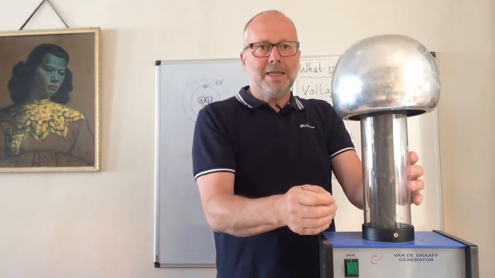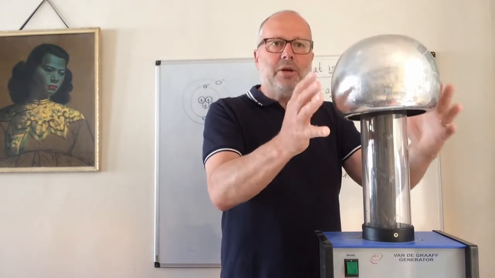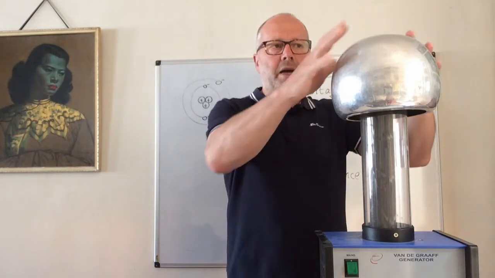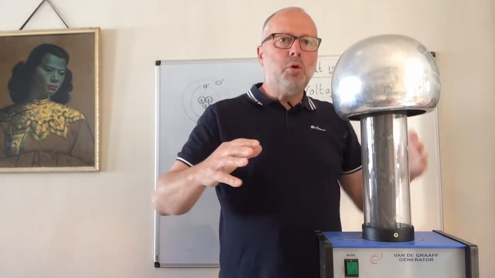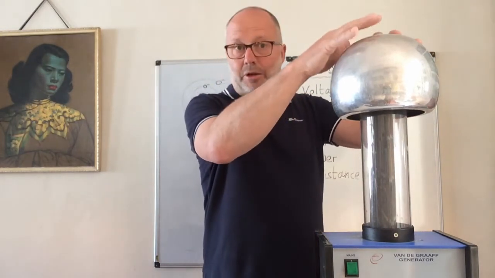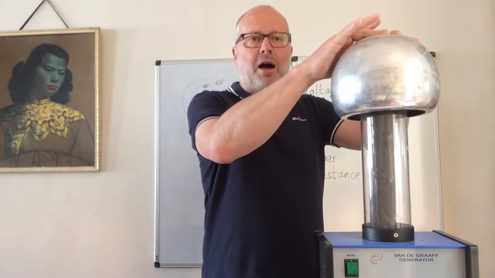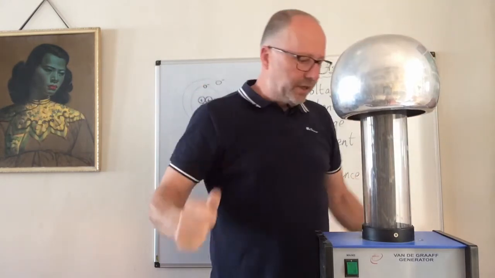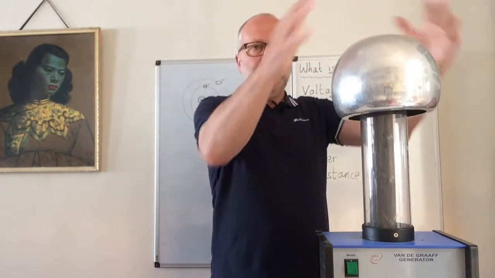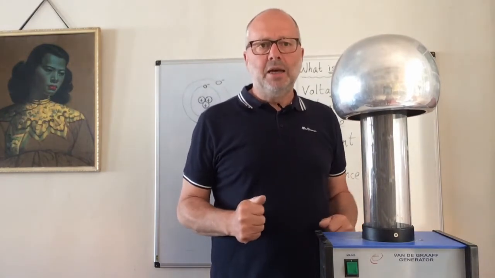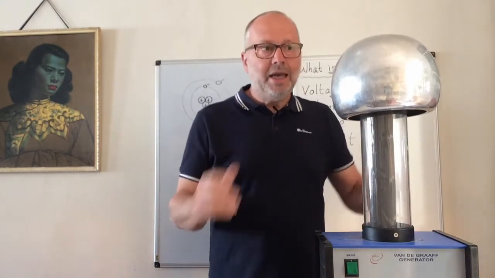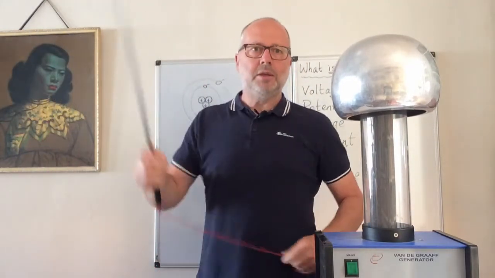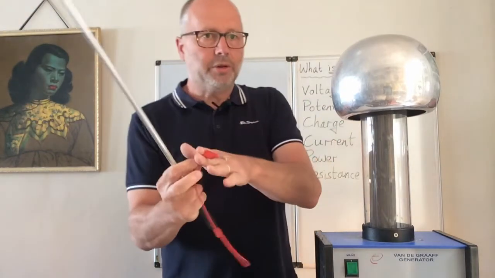This is a piece of plastic, so all the electrons on here cannot get off, and they get more and more and more dumped on there, and you have a higher and higher charge. And because there's more of an imbalance, there's many more electrons than there are protons, we say it has a very high electrical potential. Okay, so they're all there and they're trying to get off, and they're looking for somewhere to go. Now we've got the air here. Electricity doesn't pass through the air very well, but it can pass through the air if we've got a high enough electrical potential.